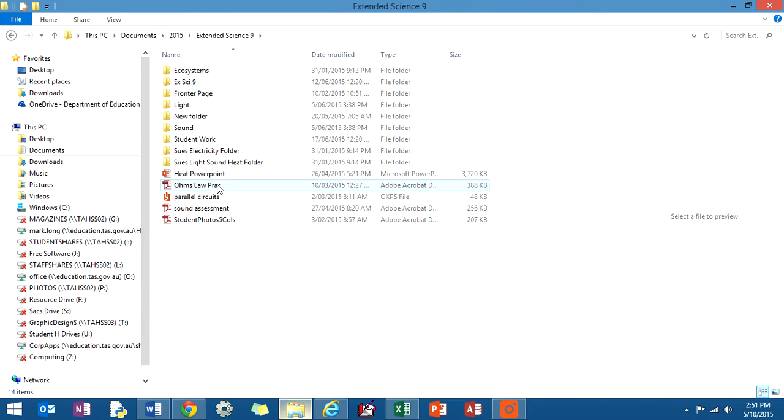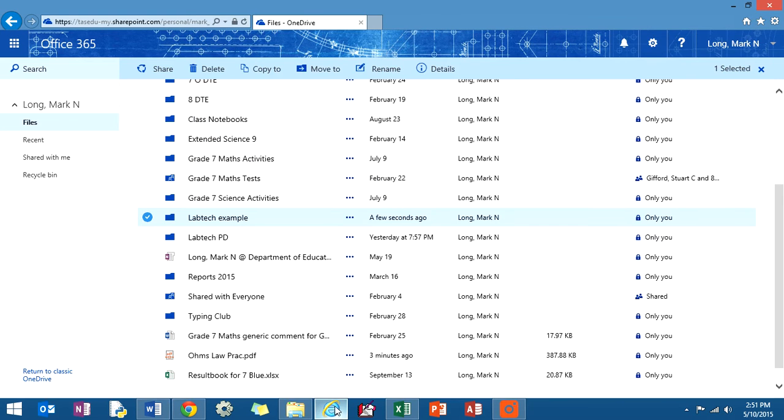Keep in mind it's a PDF file anyway, so I'm more than likely not going to be able to edit that unless I've got the full version of Acrobat rather than Acrobat Reader. Then any changes I make here won't occur in the version that I've got in my OneDrive. Now, you need to be aware of that.